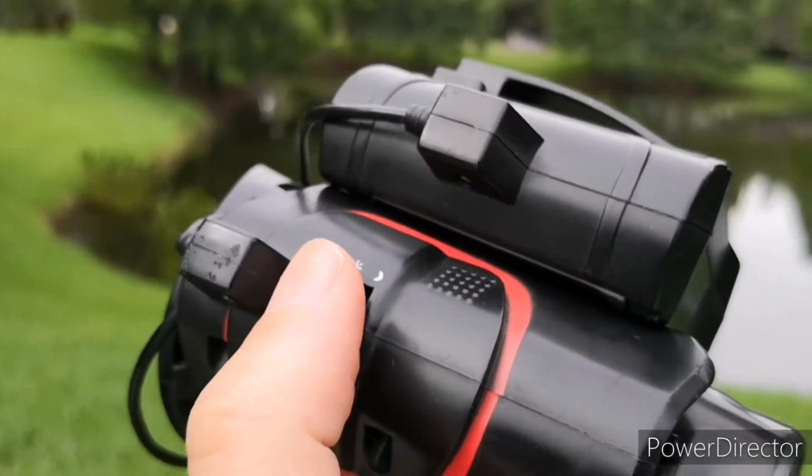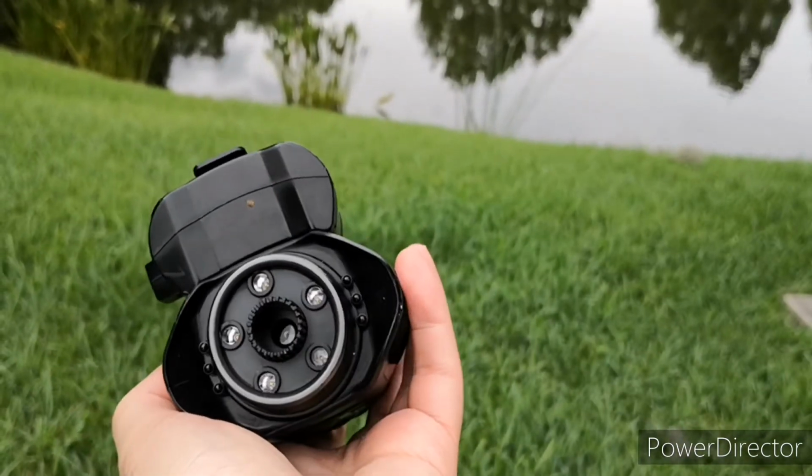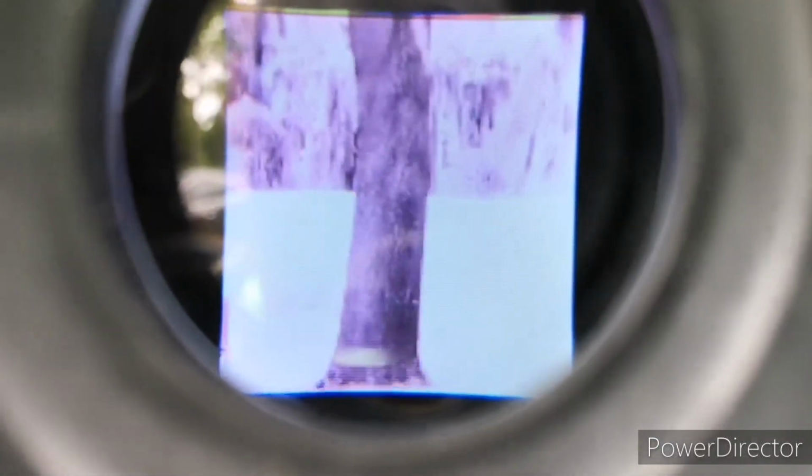And this is daytime mode, so you would have to have an IR Illuminator with it to use this during night. Then when you switch into night mode, it switches to green. And this is when the IR Illuminator's turned on. Which, it really does work. It's night vision and everything. Pretty cool for this price and form factor. It's digital, so there's no worry about burning out the intensifier tube or ruining anything. But yeah, there's no reason to use it during the day like this. So that's a good showcase of, like I said earlier, a 3 times zoom.